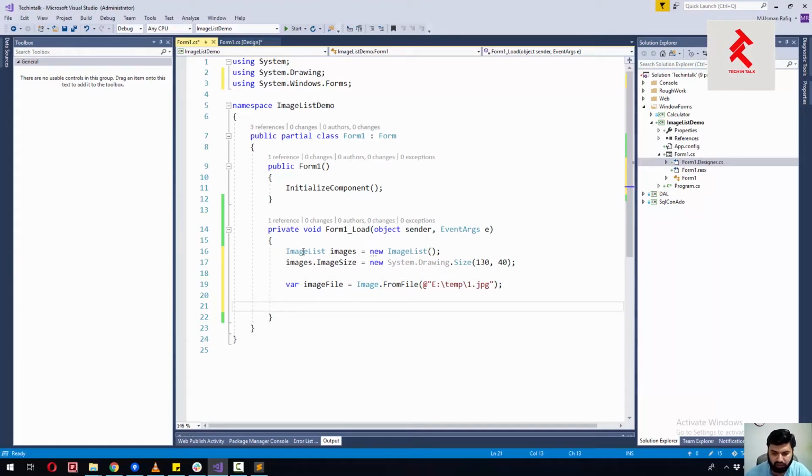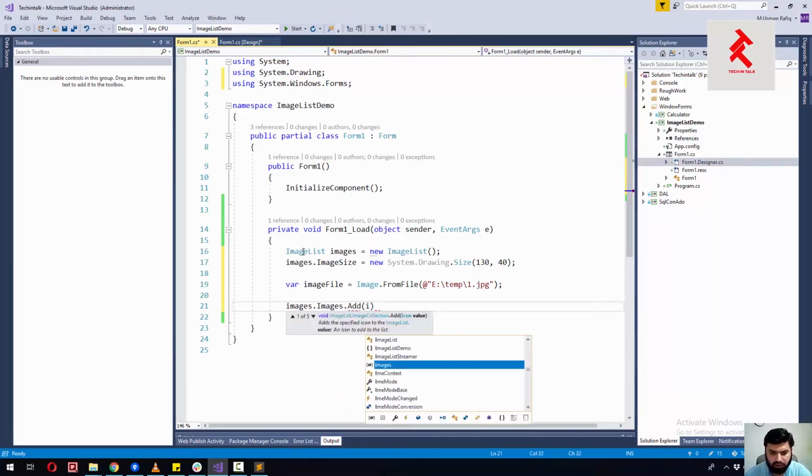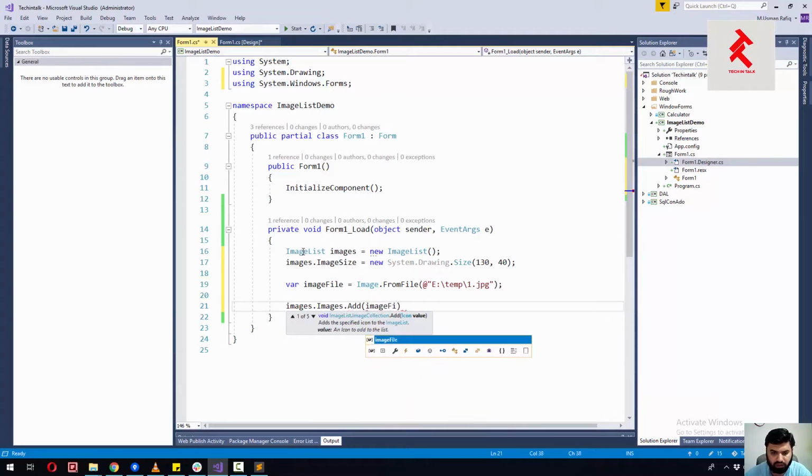And I will add this image in my image list, images.Add, imageFile, and the image file will be added into this image list.